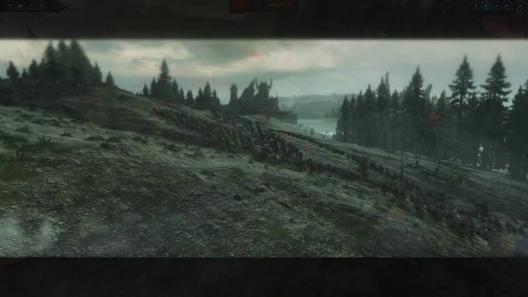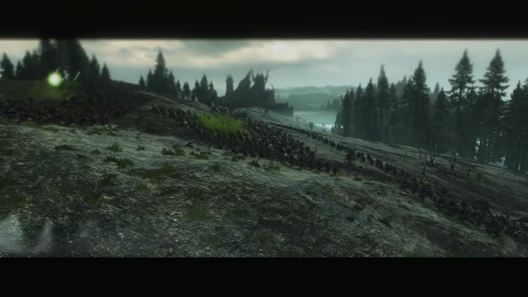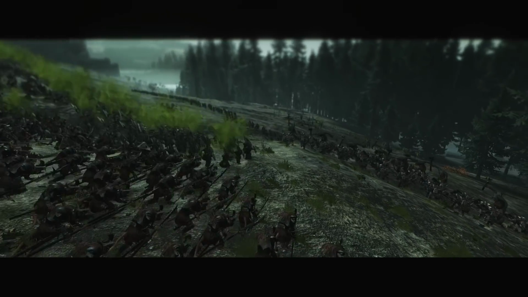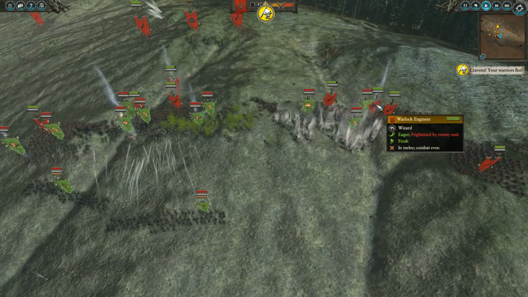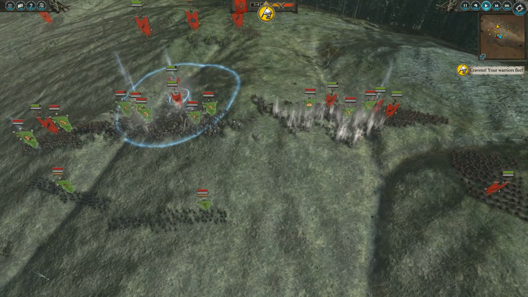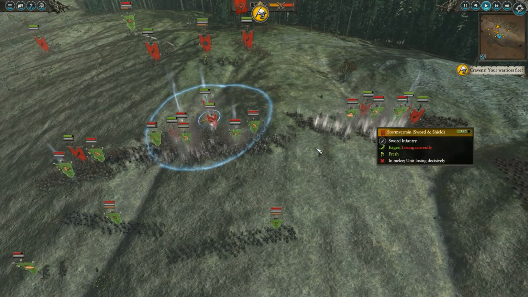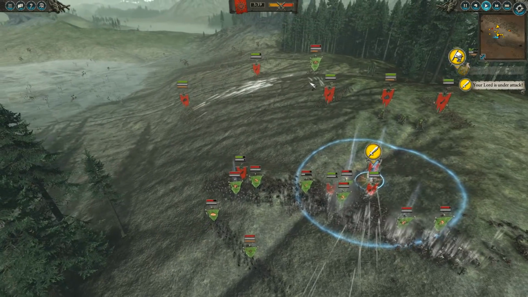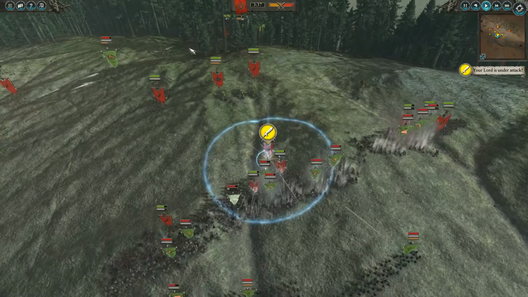So here you can see the Night Goblins have charged in, so I'm going to charge in with everything. The Doom Wheel is scaring these guys, and it looks like I'm going to get a bit of a surround here as well. So you can see the Mortis Engine effect from the Warp Lightning, the Warlock Engineer is already starting to hit these guys, which is good. I want to sap these guys. Over here, he's still just trying to shoot at me randomly. I've got slingers shooting up at them. I'm just causing a bit of mischief.